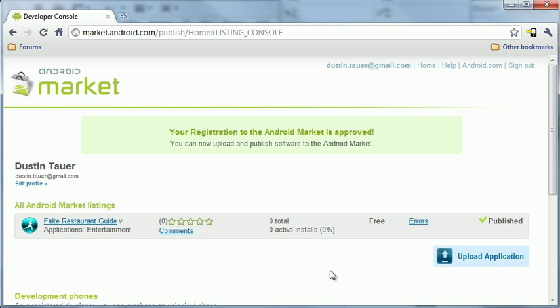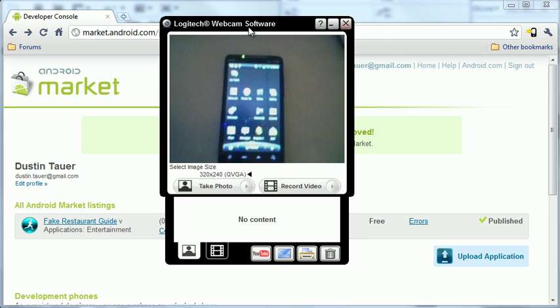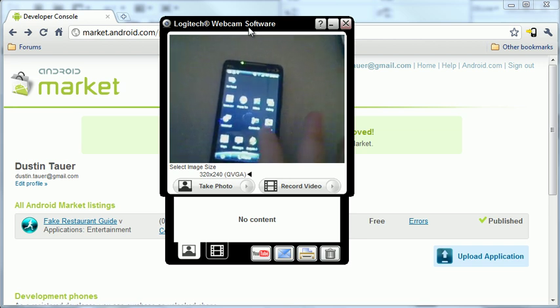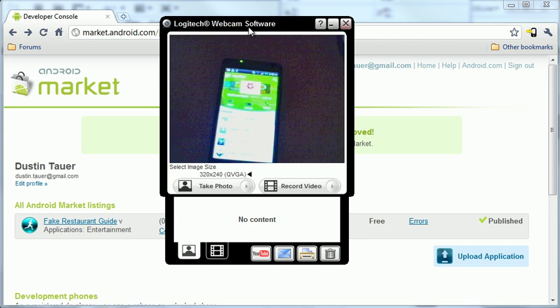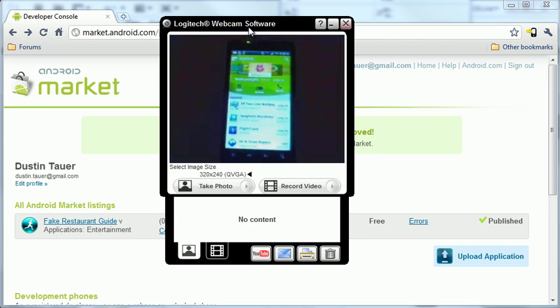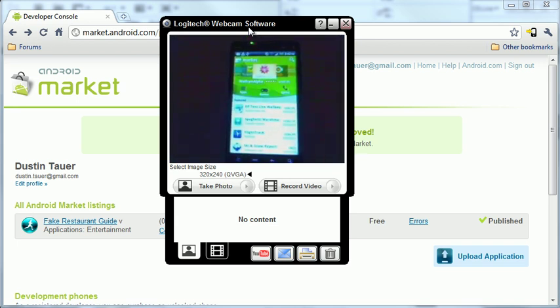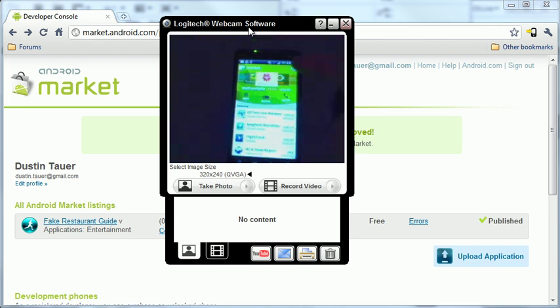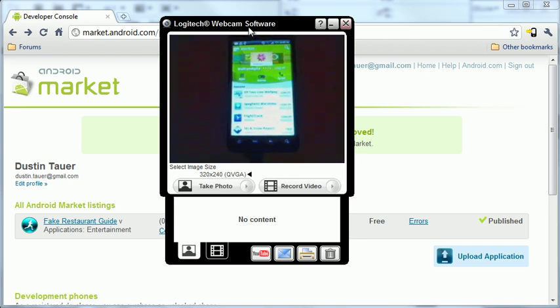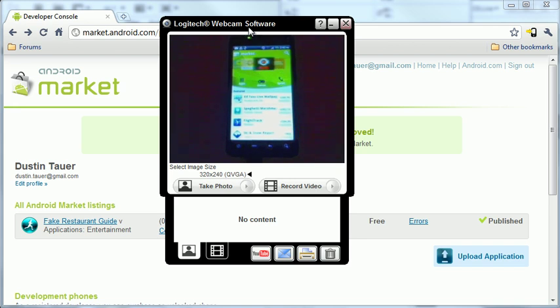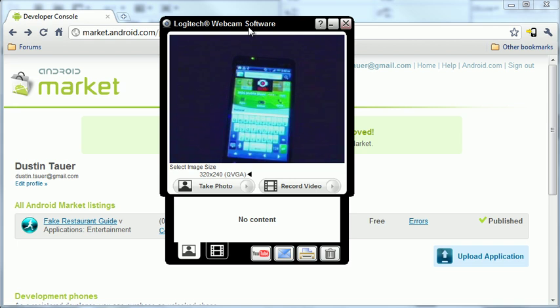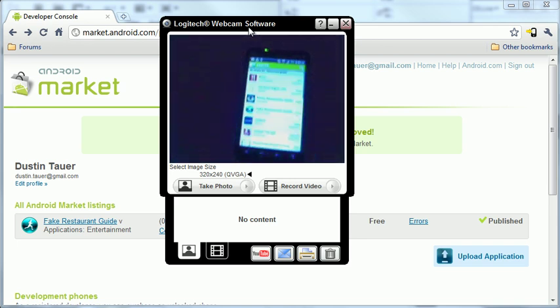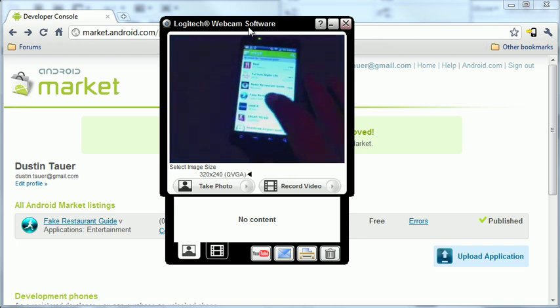So let's see what this looks like. I'm going to turn back on my webcam here. So here's my phone again. I've already uninstalled the app that I had installed. I'm going to jump over to the restaurant guide and search for it in the Android marketplace. Now this takes normally anywhere from 1 to 5 minutes for the application to actually show up in the marketplace. But if I come and search here and I start typing in restaurant guide, it's kind of hard to see on here, but what you'll see is right here is the fake restaurant guide.